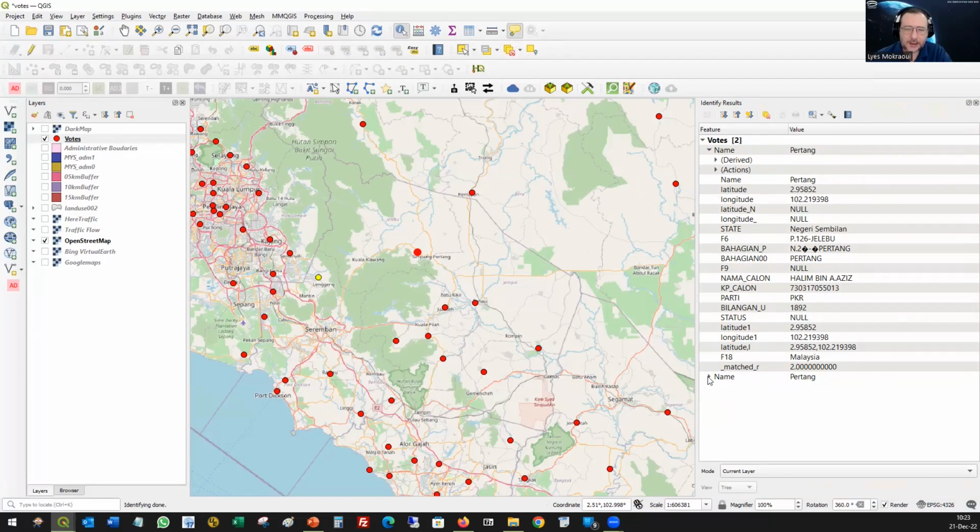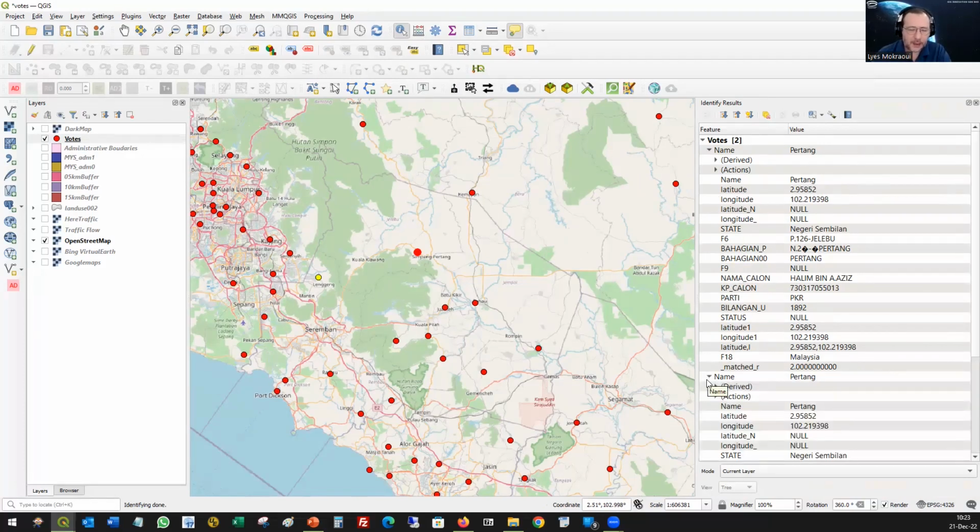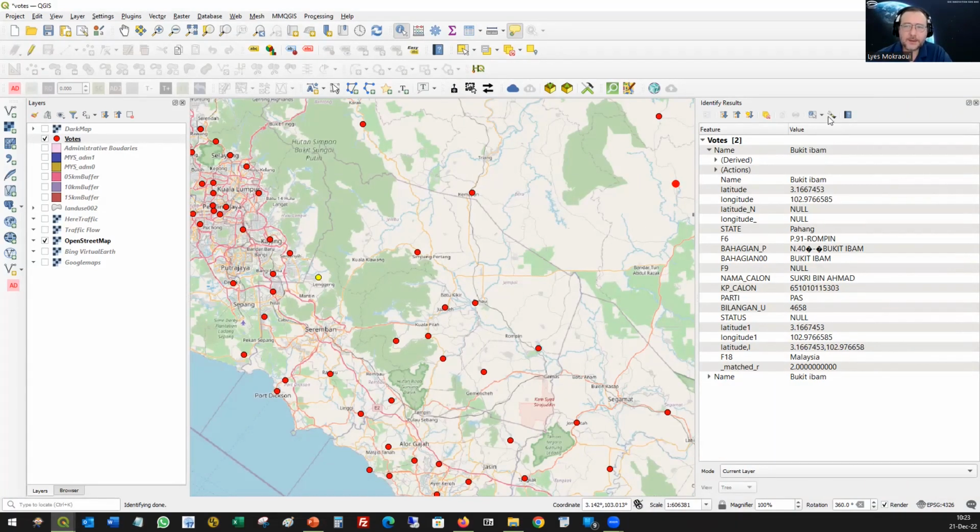If the points are overlapping, then you would get all of those overlapping points. If I click here, I have the same thing. So that is one way to identify your data as well. Of course, there are other ways. You can run an analysis to identify certain points, so you just do a query on the table. From there, you'll be able to select a few points, or a few features.